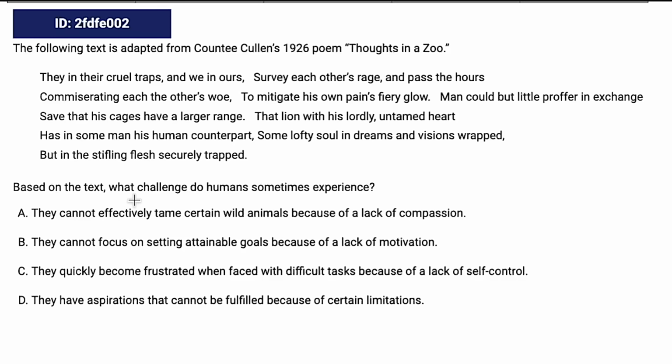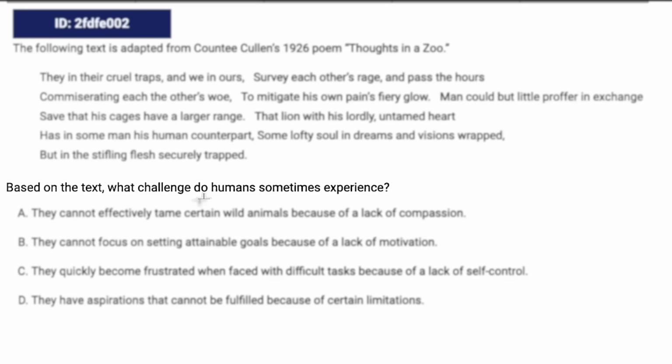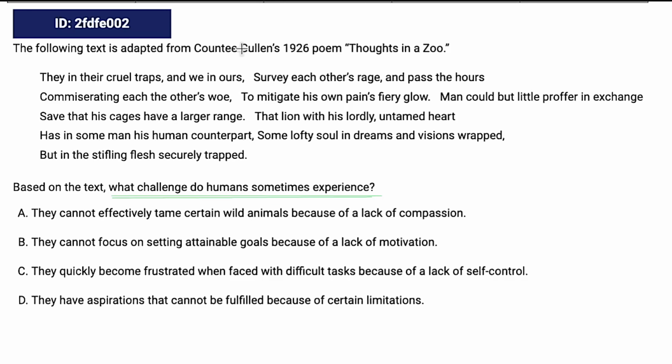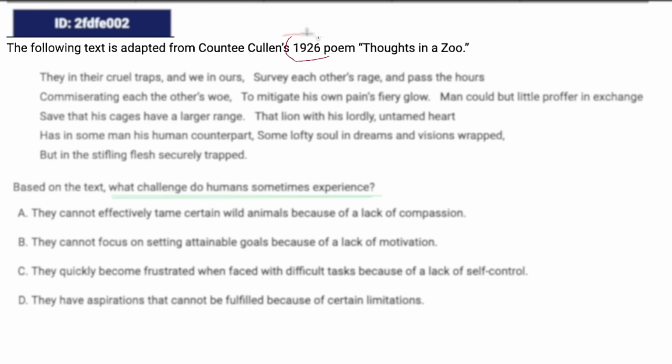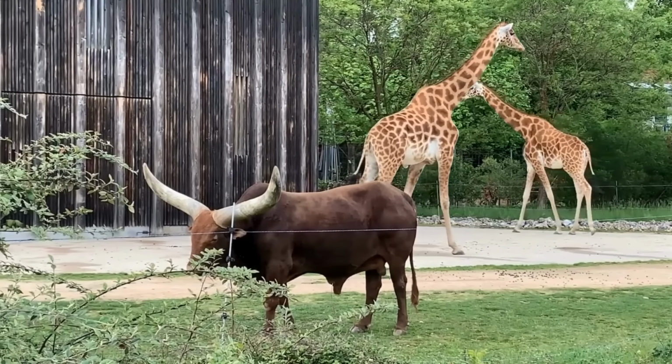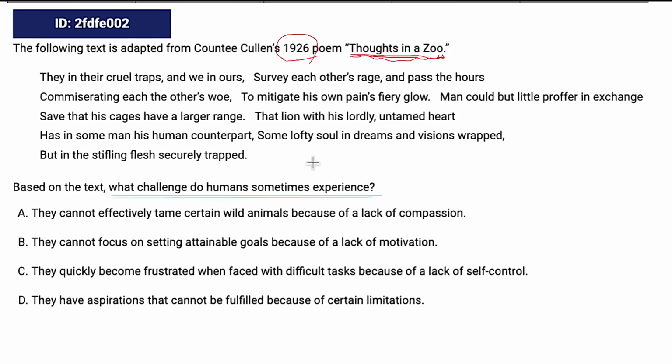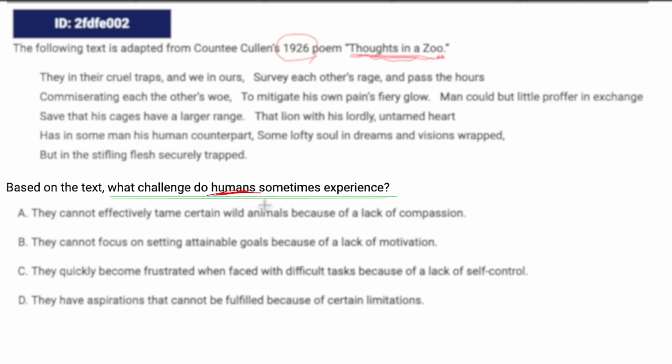Here, starting with the question, it's a detail question, right? What challenge do humans sometimes experience? Cool. So I'm focusing on humans and I'm focusing on challenge. As I go through this, ignoring the fluff, what I really care about is the fact that it's old, because like I was saying, it's going to indicate that the language is going to be used in a different way than I'm used to. And for a poem, sometimes the title adds to it. So I am going to pay attention to "Thoughts in a Zoo." Now I'm assuming somebody's at a zoo having thoughts. All right. So now I'm looking for humans or some sort of synonym of humans.